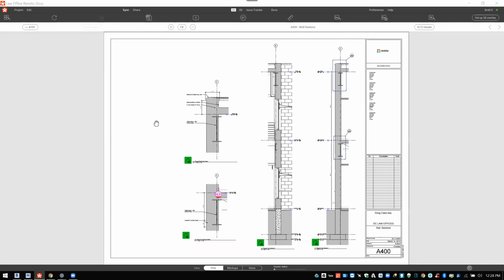So we like to spend our time focusing on collaboration innovations within our system and really becoming the connective tissue between established tools like BIM 360 on the design side and Procore on the construction side, while seamlessly tying into everything.